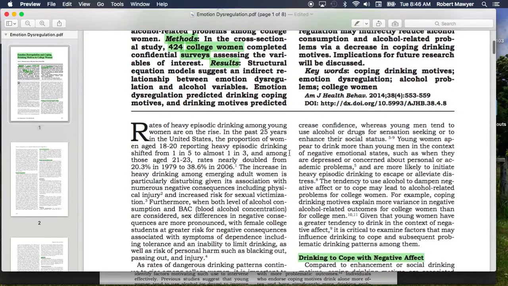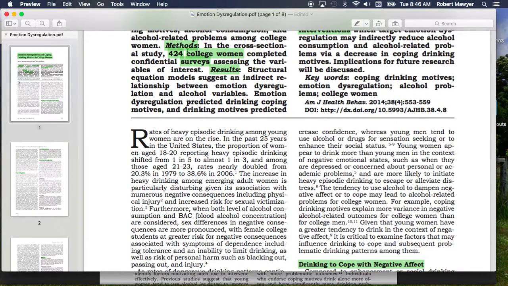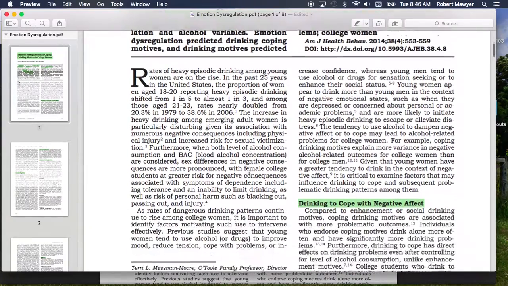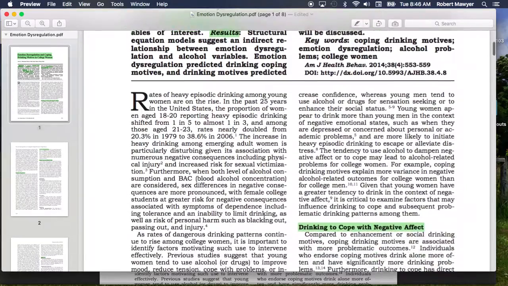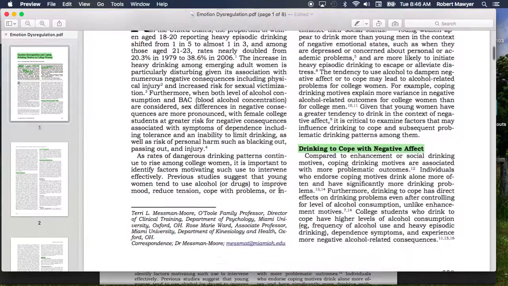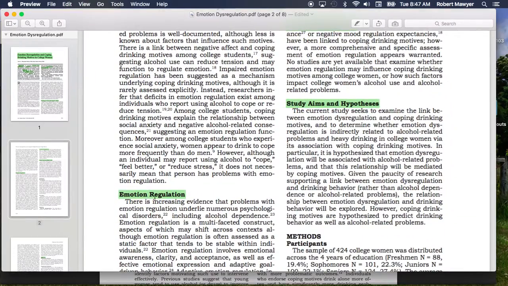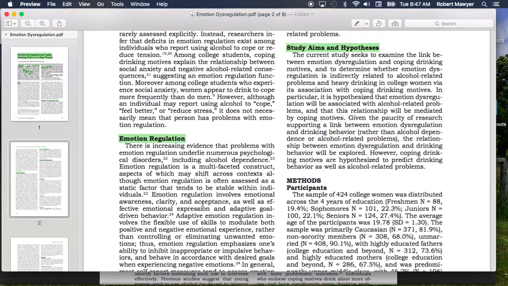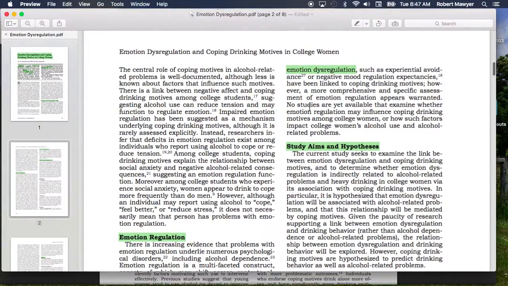With that done, understand the basic pattern that every article employs. The introduction, followed by the methods, followed by the results, followed by a discussion and conclusions, and to know what to be looking for in each section. If you need to understand key terms, I need to know emotion dysregulation, it's going to be in this introduction. And I don't need to maybe even read the introduction yet. What I might need to do is just study these section headings. And so here in this emotion regulation section, I feel pretty confident that the definition for emotion dysregulation is going to be there, and holy shit, I found it.